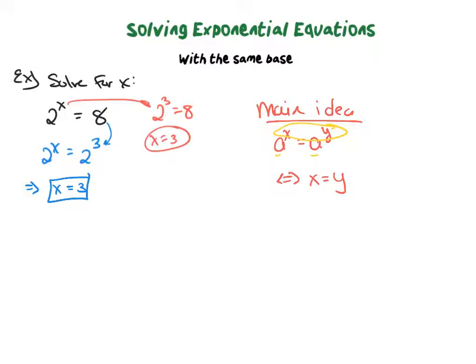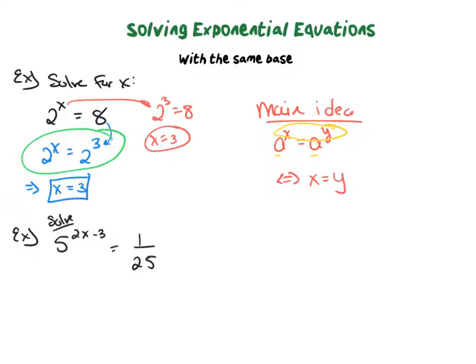So what we're going to try to do for all of our equations in this video is get the same base on both sides. So in this case, base 2's. So let's try a bunch of examples like that, and I want to do one more before we clear the page. So let's do 5 to the 2x minus 3 equals 1 over 25.